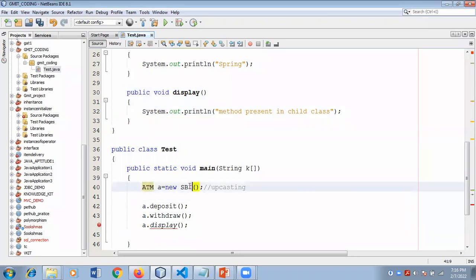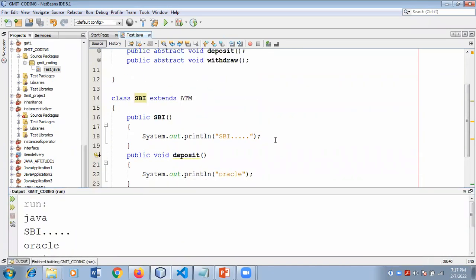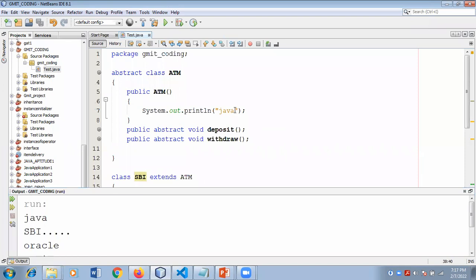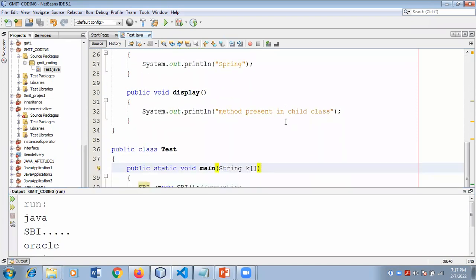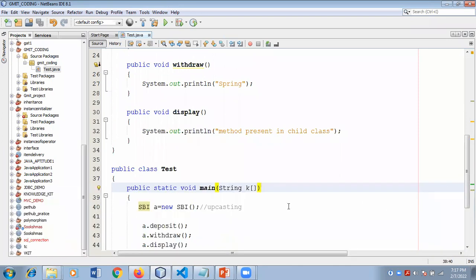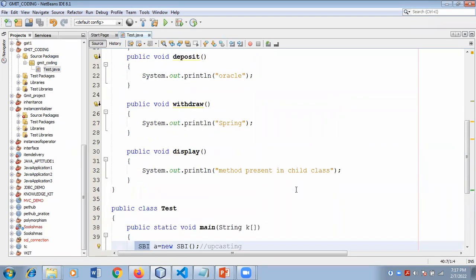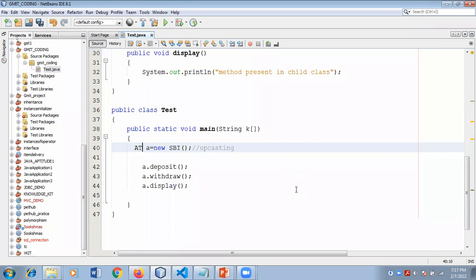But if you are trying to create an object directly, see, no error. Created an object for the derived class only, no error. This will work fine. Constructor of the base is also executing, derived also will be executing. Along with the method implementation also executing, fine. But once you write a reference, creating the reference, you will get the compile time error.